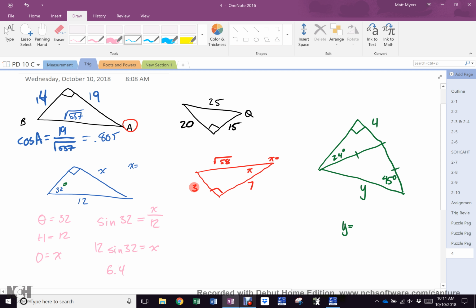Is it leg? Is it leg or is it hypotenuse? It is hypotenuse. Why? Because the square root of 58 means you must hit an extra button on your calculator. And since you don't need to use it, why would you? You don't need it. So to find x, since you have an O and an A that are nice, easy numbers to work with, why wouldn't you use tan?